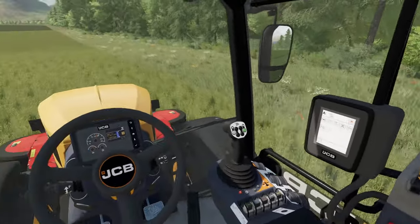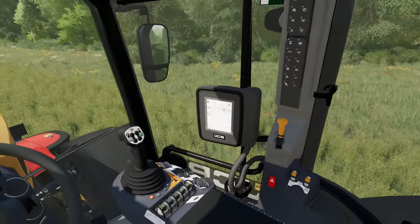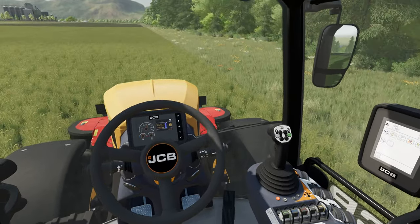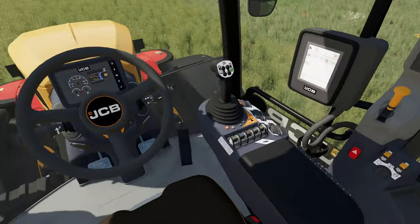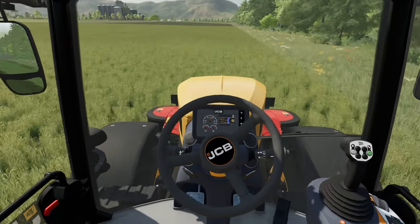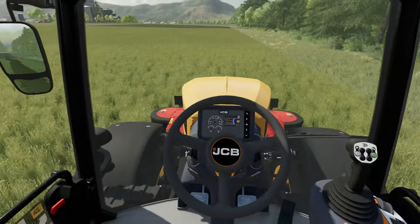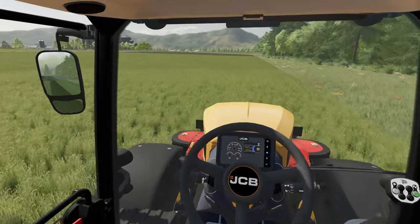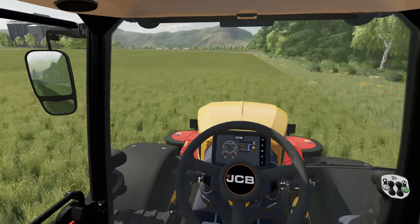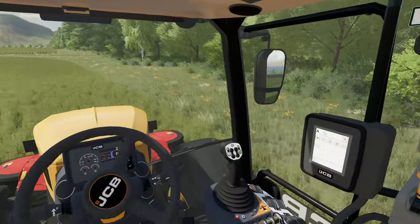Probably not realistic, but oh yeah, it's definitely going to be hard to keep her straight now, but not extremely realistic because we are going 26 miles an hour mowing grass. I guess it semi could be realistic because I mean, you could run that fast in a tractor. I just don't know how well it would cut grass. And it looks terrible back there. Oh, man. It is not good at staying straight. But we'll get it done quickly. That's all that really matters, because time is what we are really fighting right now.